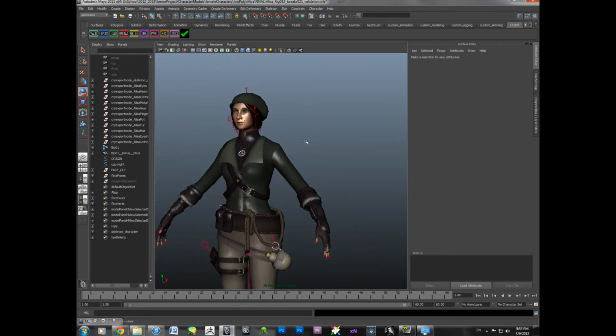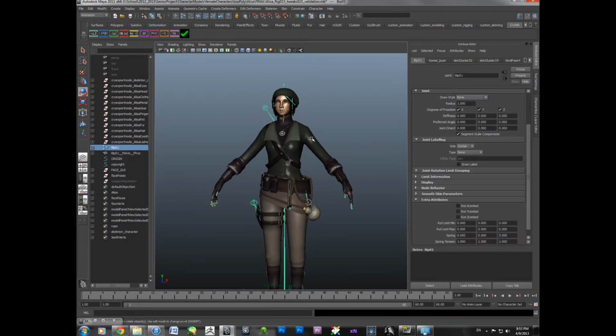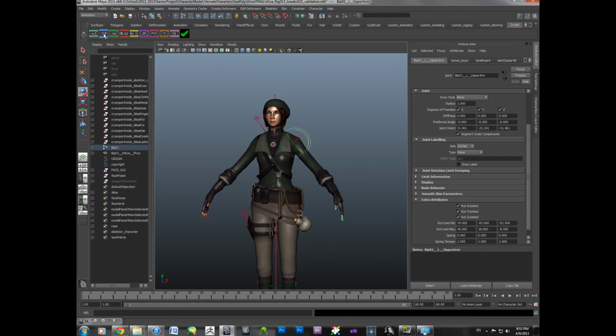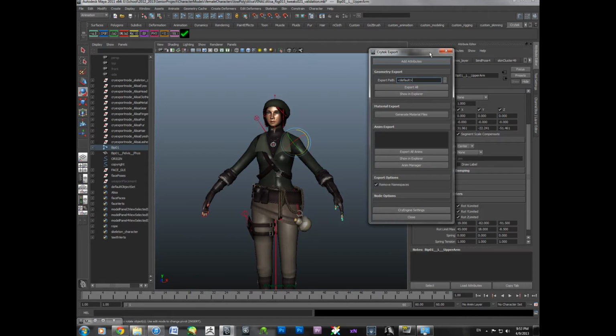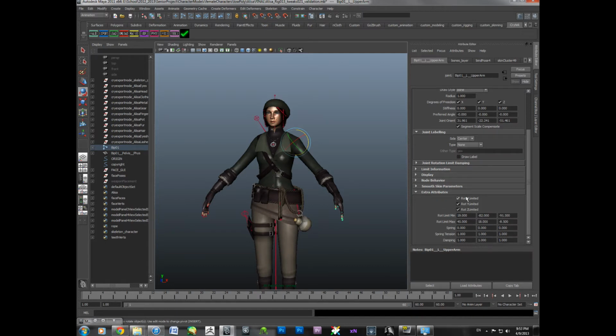What you want to do now is set up the limits for Ragdoll. So you select all the joints that you're going to have to set up for Ragdoll. Now, to do this, you have to go into your export. So we're introducing the CryEngine shelf now, and you click Add Attribute. Once you add attributes and go into the attribute editor, it's already there because I've already done this, but you go down into extra attributes and this will appear. This isn't there unless you do the add attribute step. And then you have to set up all your limits. So basically, what is the max you can move in the X, Y and Z rotations?